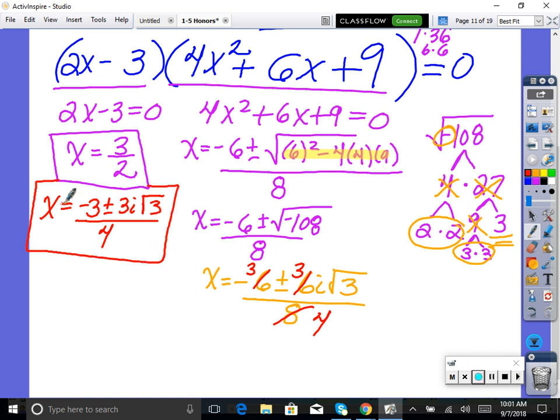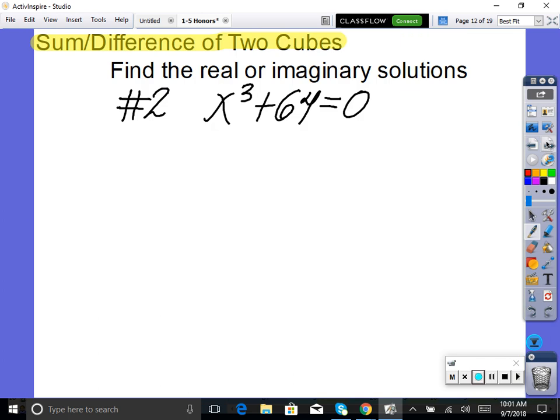It has 1, 2, 3 solutions. Was it degree 3? Yes. So we've got them all. So if these won't ever factor, won't I always need the quadratic formula for that? And I told you that they'd always be imaginary. That's always going to happen.